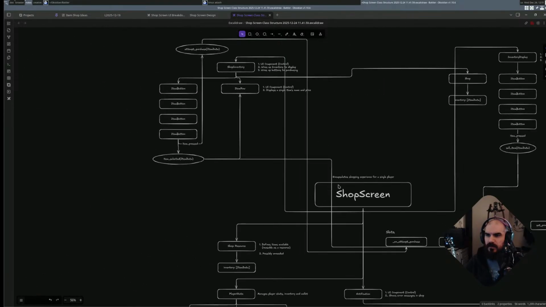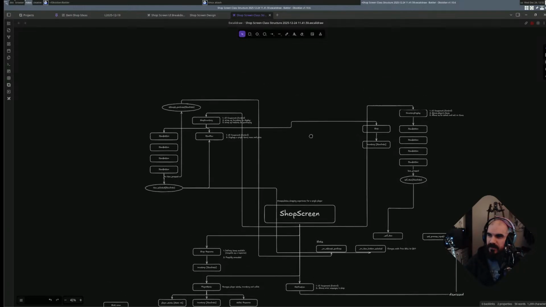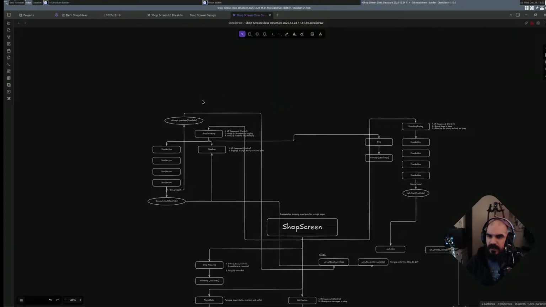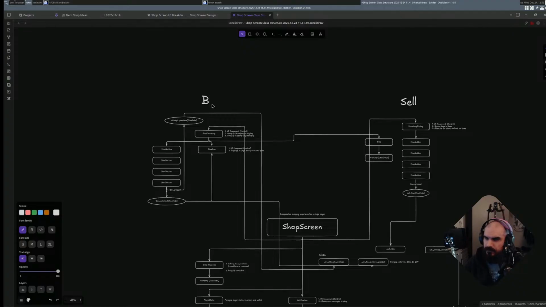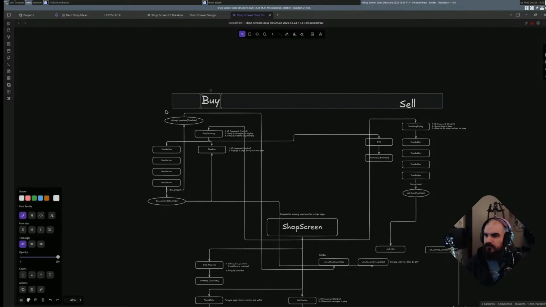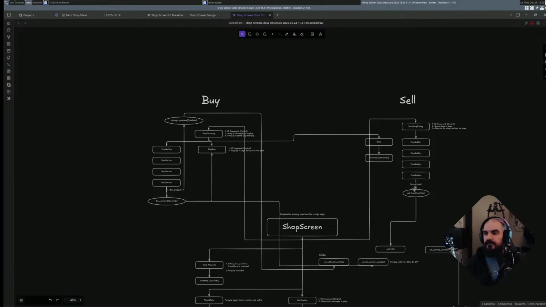So what I would like to do, in my head, what I'm visualizing, it's still a mess. In my head, what I'm thinking is, we go here, we say sell goes over here. Sorry, I did that backwards. Buy goes over here, and sell goes over here. Baseline. Oops. Well, that also works. Buy and sell.